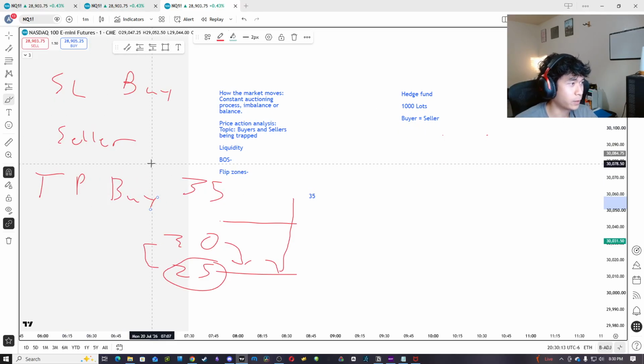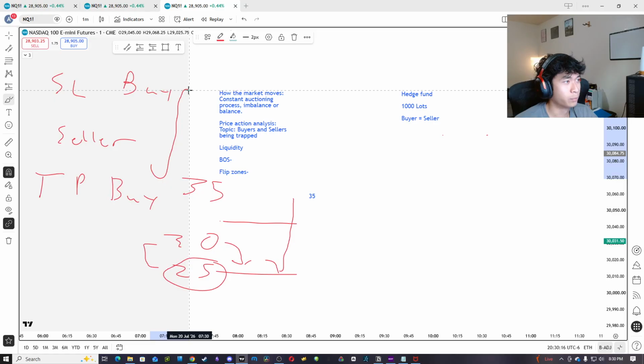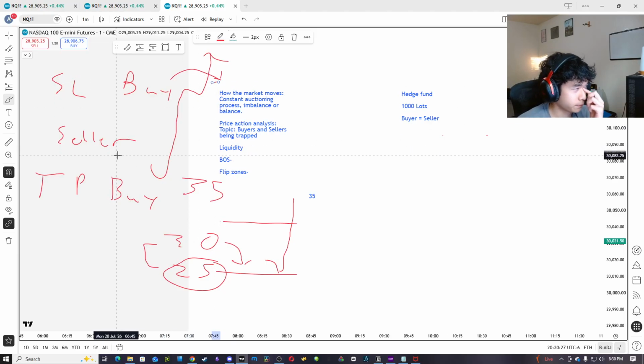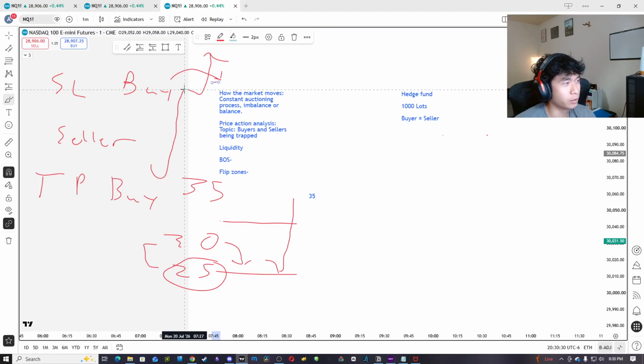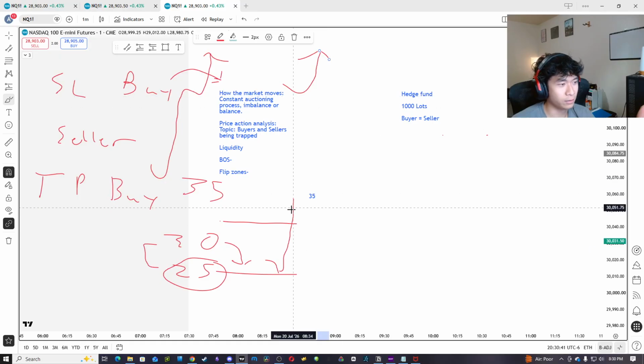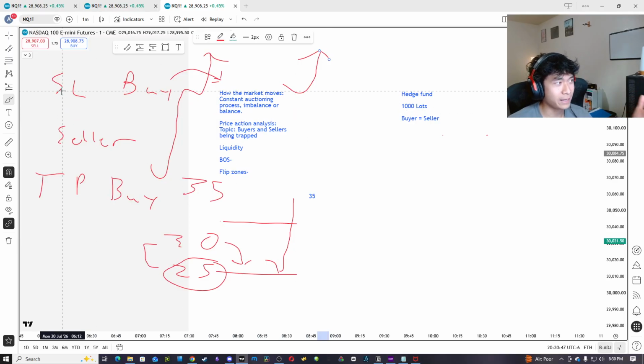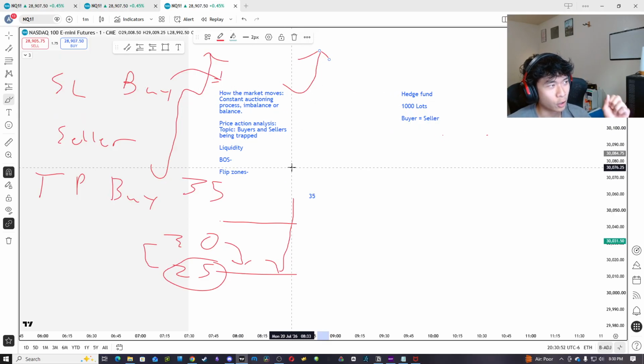So that's why when price hits your stop loss, price actually ends up going higher, because your buy order is being sold to someone else. So even though you're a seller, price can still go up after it hits your stop loss because you're buying to cover, and that buy order makes it so there's another buyer at this price level. So when you become a buyer, price will want to continue lifting up, and that's how you become liquidity. That's what being liquidity means. It means they take your stop loss and they use it to make profit on your trade. That's why you don't want to be on the wrong side.